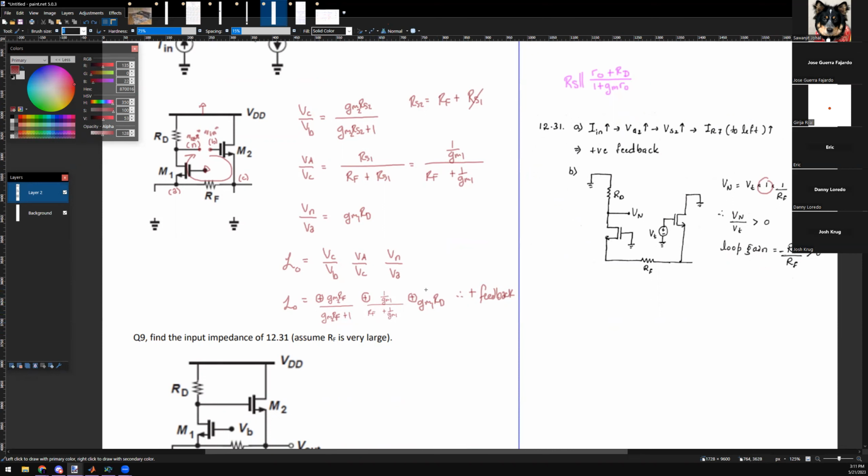Great. And then you have, oh wait, no, sorry. They're saying RF just dominates. So this bottom is just RF. And the top here cancels out. Okay. And then they get RD. So you have RD cancel. This guy dominates, and this guy is 1.